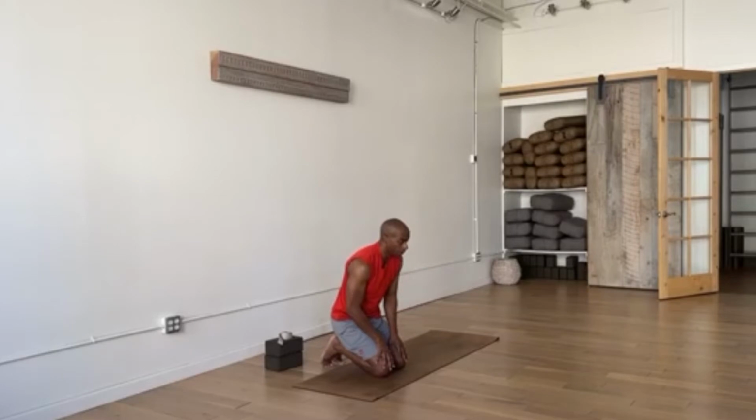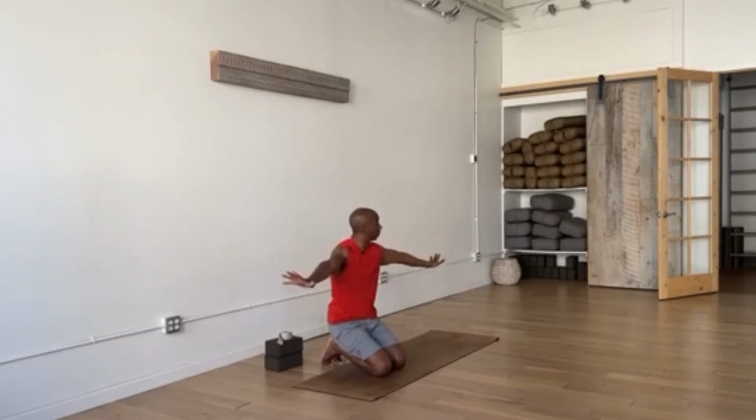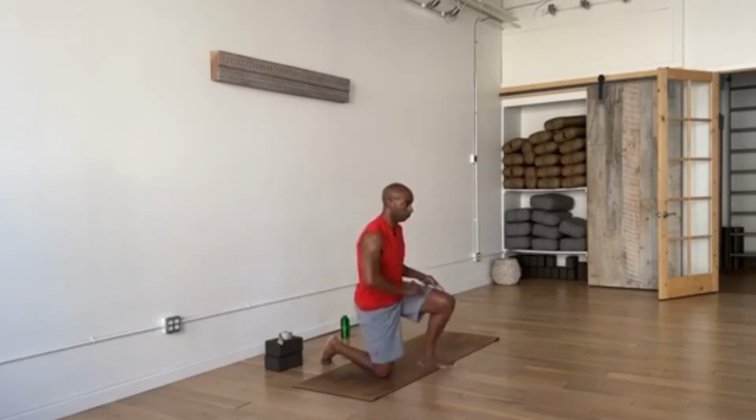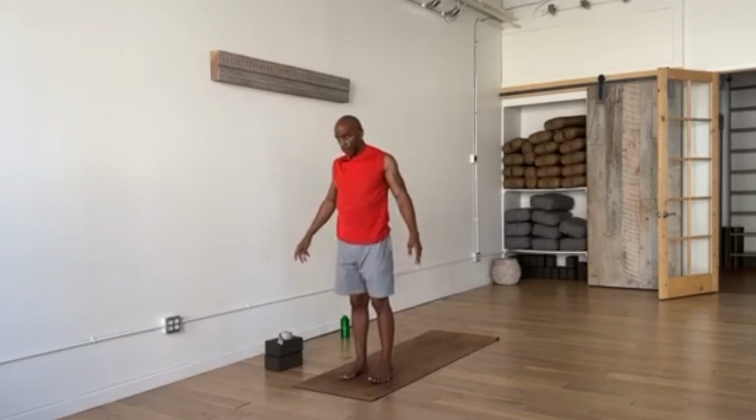Keep the arms extended. We'll swing the right knee forward now, lifting the knee with the flexed foot. Plant the foot into the earth. Arms can return to your side, completing that series, letting it all go. Wonderful. Let's continue some good movement.